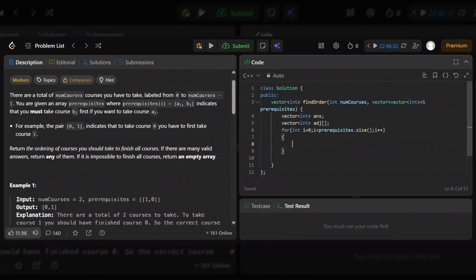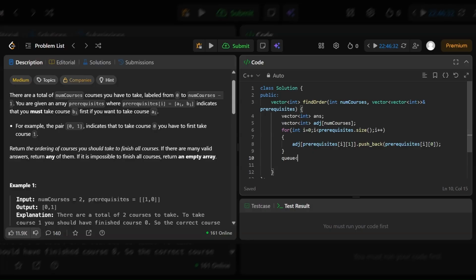This should be of numCourses. Okay, now from i1 we have to push i0. So adjacency of prerequisites of i1 dot push_back prerequisites i0. Cool. Now we are done with our adjacency list.